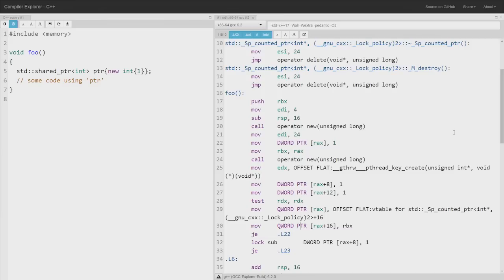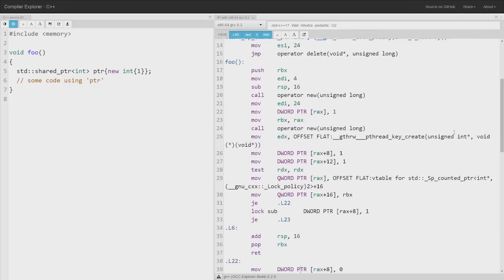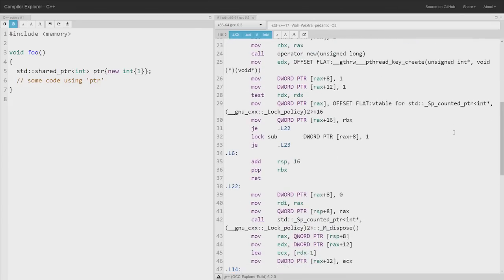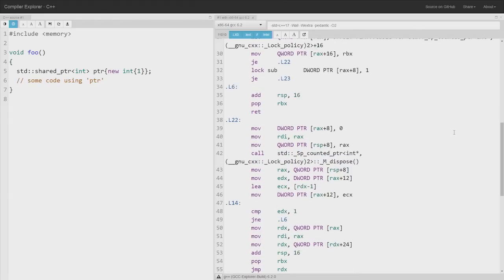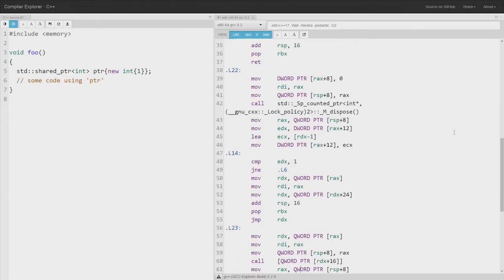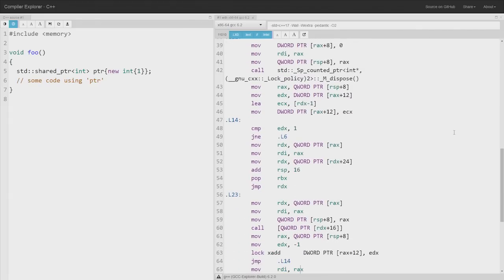What's more interesting here? We have some synchronized locking operations. Going down, we have 2 more function calls. You can see it here. This is a function call of a virtual method, so it's dynamic dispatch being done here. The other function call is here. In fact, it's also a dynamic dispatch and virtual function call. But GCC does a great job here to optimize and devirtualize this function.